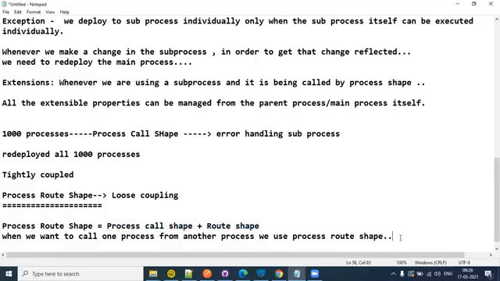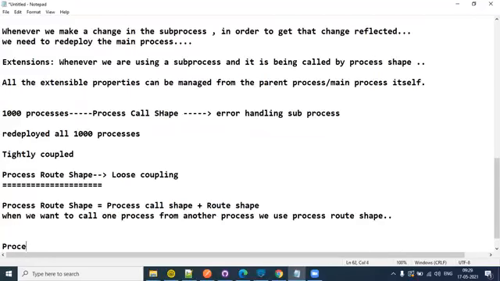So you have to understand that whenever you use a process route shape, it internally refers to a component. I have told you that there are many shapes which internally refer to a component. Can you give me one example of any such shape? Map shape. Add to cache also, retrieve from cache also, remove from cache also. Which component does the add to cache shape refer to? It refers to the document cache component, isn't it?